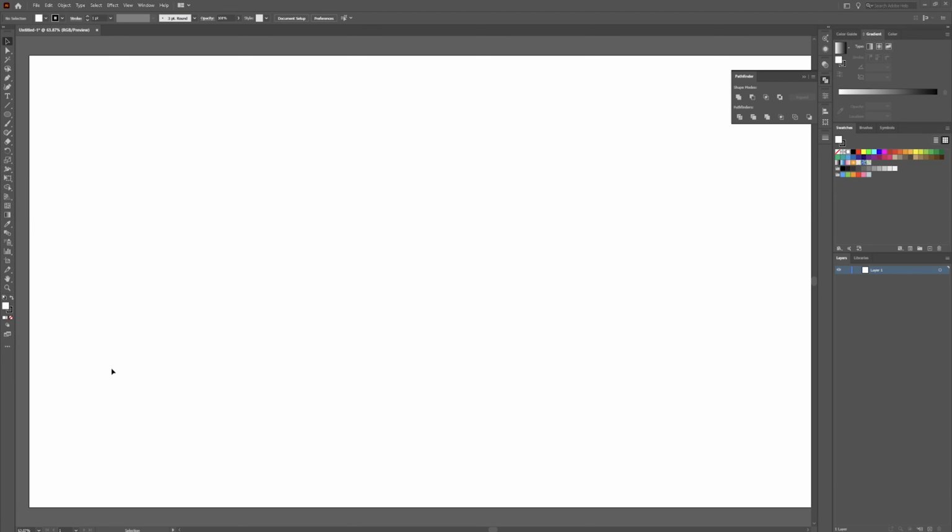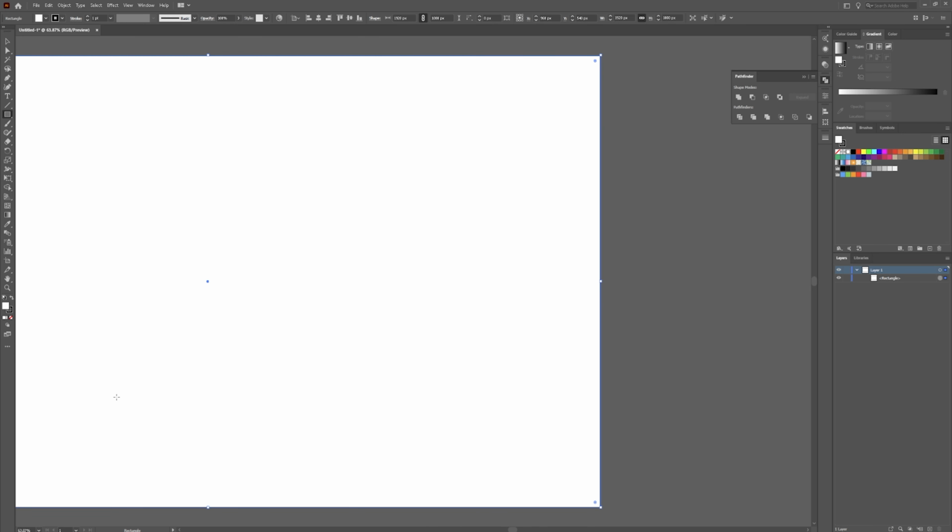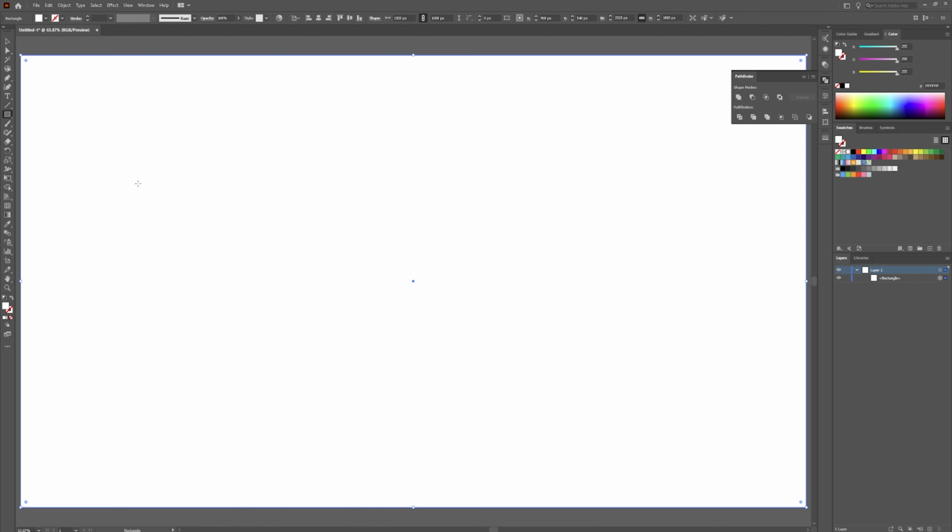Let's get started. Once you are in Adobe Illustrator, we are going to create a background for this one. So grab your rectangle tool over here on the left hand side, or you can hit M on your keyboard. You can go up here to this corner where it says intersect, click and drag this all the way over to the other corner where it says intersect. We're going to get rid of our stroke, so click on this stroke right here, click this little box with a red line through it, and we're going to fill our workspace with this artboard by hitting Control-0.